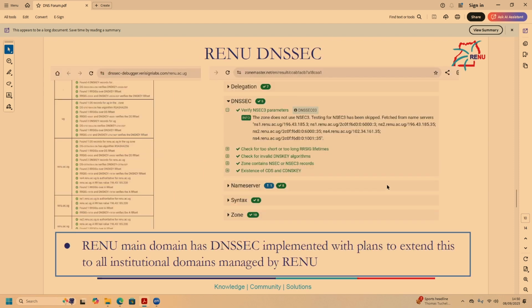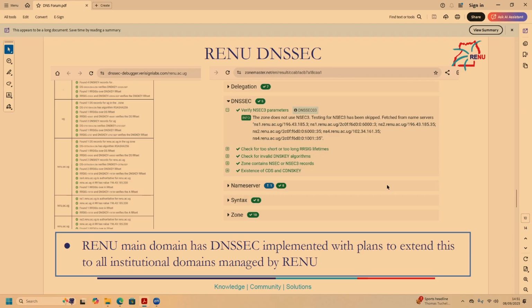Then when it comes to DNSSEC, this is another thing which I want to encourage the teams to adopt. At RENU, we started with having our main domain, ren.ac.ug, fully enrolled to DNSSEC. What we are trying to do is also have all the 100+ domains we manage enrolled to the same structure.